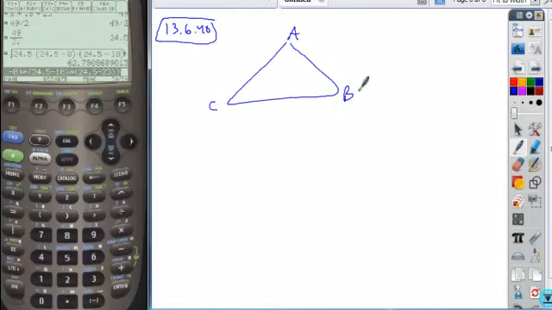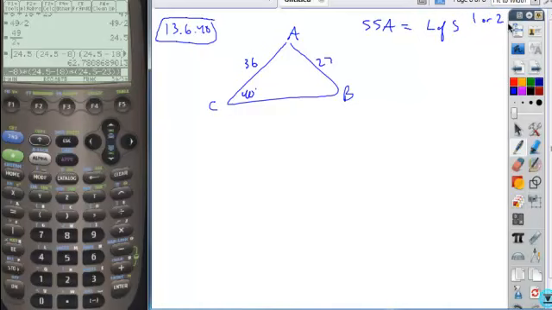Pattern says, so if you have this triangle ABC, and A is given as, C is given as 40 degrees, B, so the side opposite angle B is 36, and C, the side opposite angle C is 27. And so if you look at the pattern of information that's provided, it's SSA. So SSA tells you you're using law of sines.